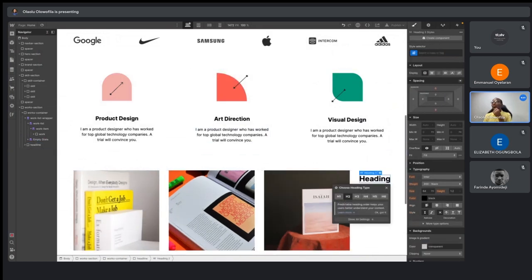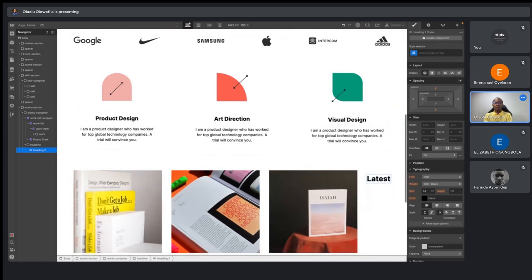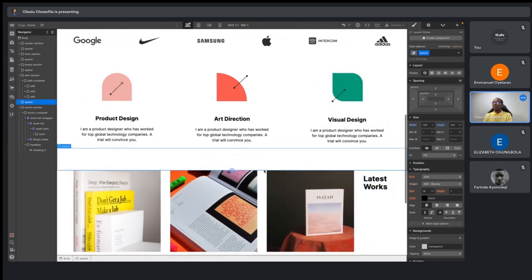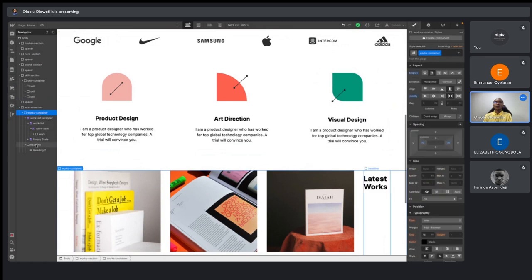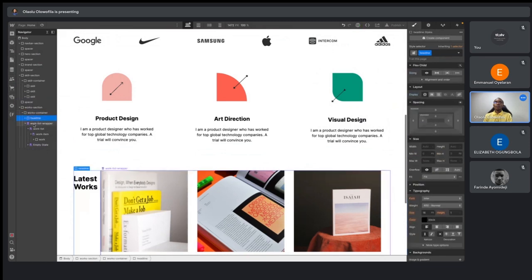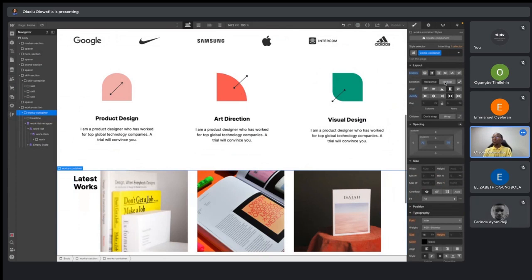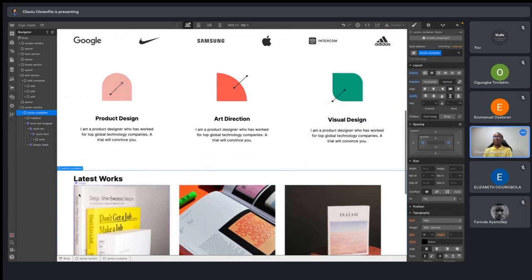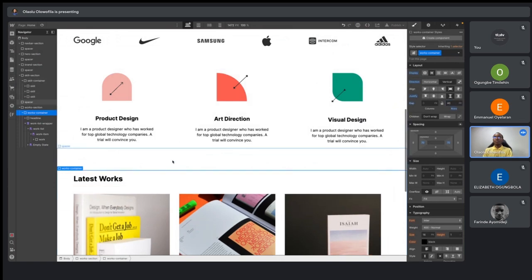Let's make it H2. So let's change that up. Let's change the structure to vertical, and then let's give it a row of 40.